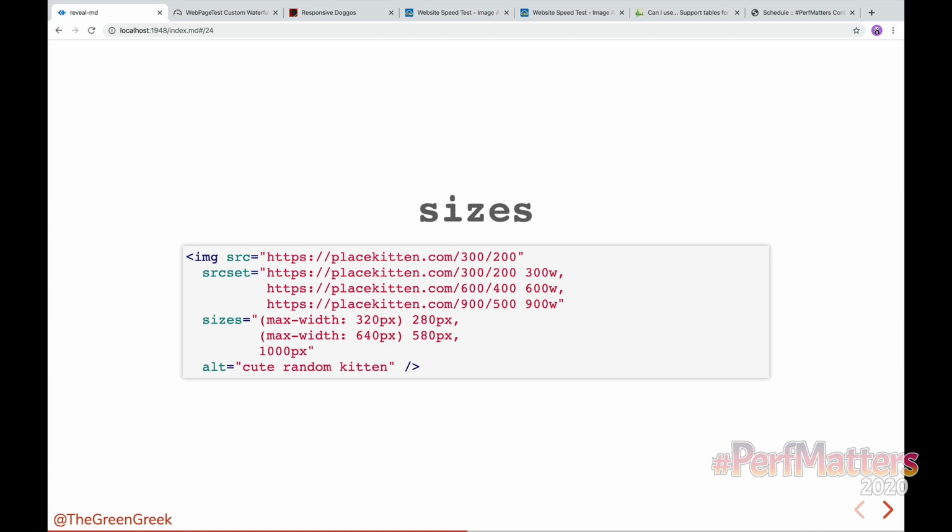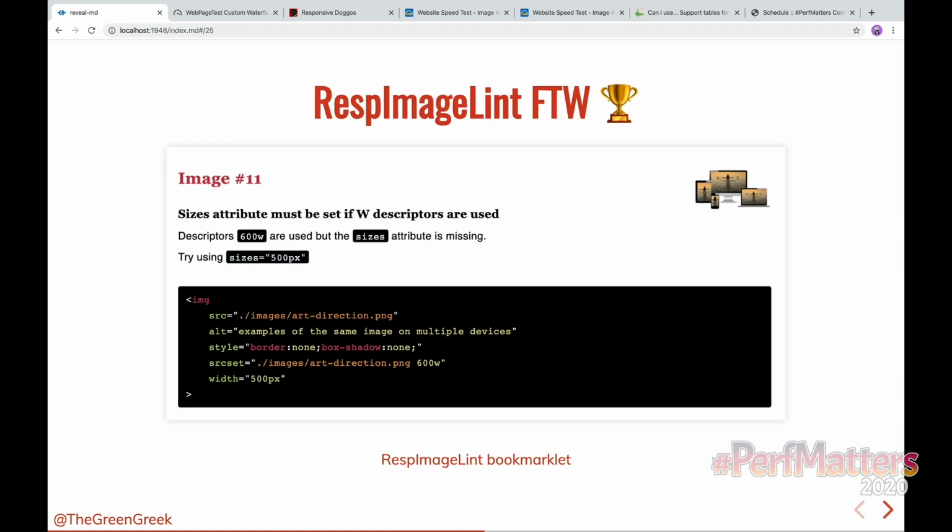Well, this is starting to look a bit complicated, right? So one of my favorite tools for responsive images is the Respimagelint bookmarklet. It's essentially a little piece of JavaScript that sits inside of a bookmark. When you run it, you get an analysis of your page, and it will tell you if all of your images are really served at the right size and what percentage they are off. Also, if you just drop a srcset in there, it will tell you the sizes attribute you need to use, which is really awesome because sometimes that can get a little bit complicated. And also you might be surprised by what you thought you did in your CSS and what actually is happening. So this is a great little tool. There's a link down here to it.